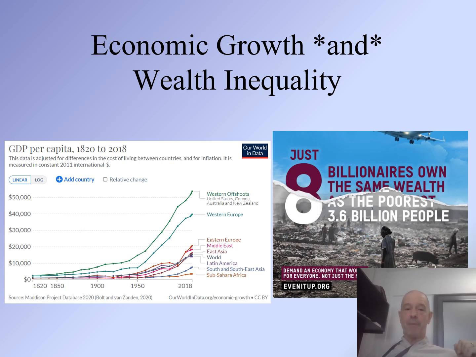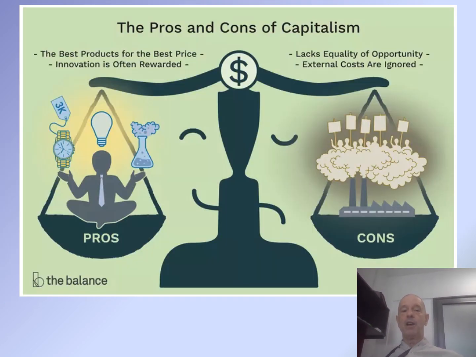Some problems with capitalism. We'll come back to these numbers, but it seems to create, without any control, a very wealthy few and a lot of people that are quite different. So you'll see this here. We'll take a look at this later. Quick look at pros and cons. Look, capitalism creates wealth. There is no question about this. It creates a lot of wealth. Absolutely, because you keep the fruits of your labor, of your innovation, of your investment. There is motivation for you.